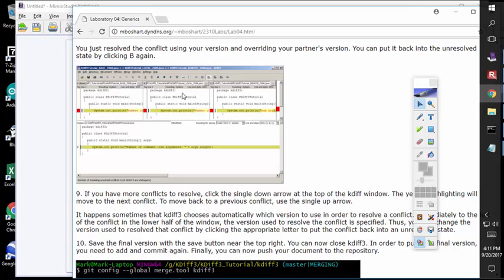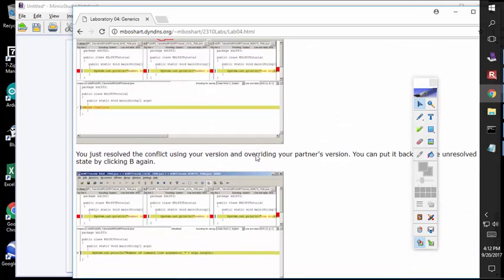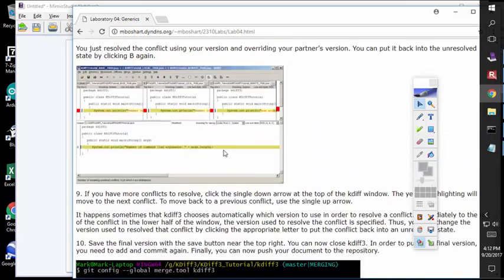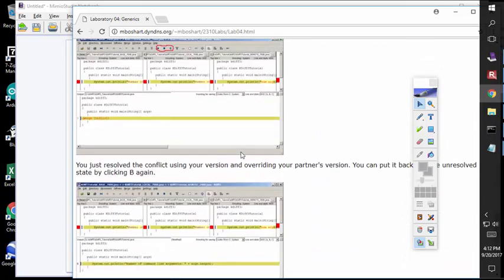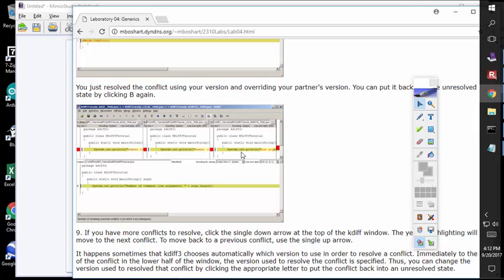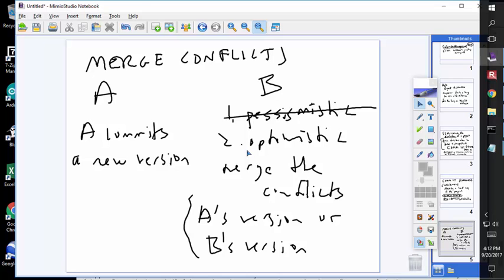If there are several conflicts, which probably there would be if substantial changes have been made to the file, you just go through them one by one and select which one of those three views you actually want for each and every line. Super convenient. And there are step-by-step instructions about how to set up Git to use this program, etc. They're all here. But that's the basic idea. Once you've handled all your merge conflicts, then you can go ahead and make your final commit.